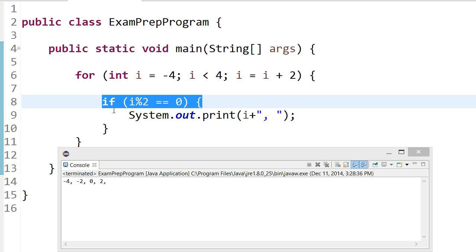So the question the student asked is, would I need to include the comma at the end? And the answer is yes, because that's how this program runs. But perhaps I wanted to write this such that it didn't have a comma at the end. How might I do that? So we're going to show you 2 possible ways to approach this. One is more practical in context to the exam. The other one is an interesting way for some stuff you might do later on in the year.